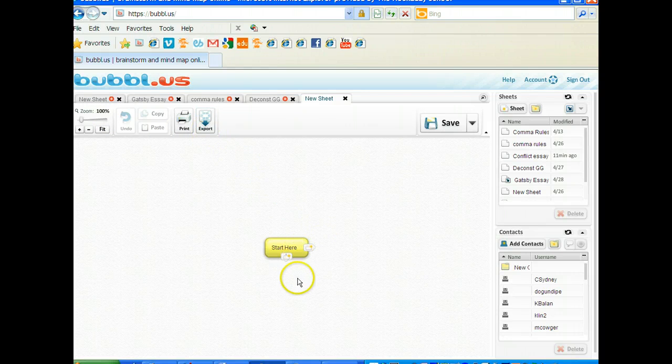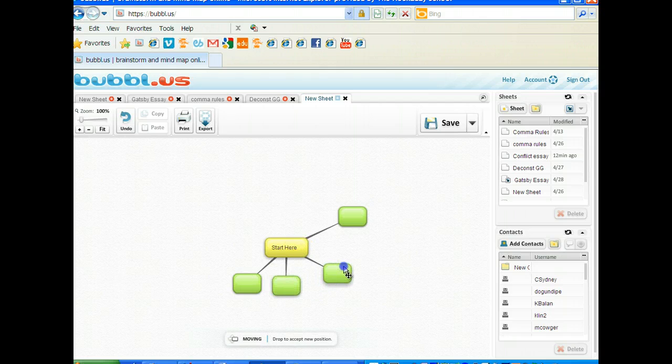Let me show you, though, some of the advantages and what you can do with this in terms of creating ideas for your essay. What it does is create little bubbles off the main bubble. If you put your cursor right here and click it, New Child Bubble comes up, as you can see the language, and you click that, and another bubble comes up. And here we have two of them, called siblings. Here is another one, and I can continue to create these. Let me move some around so I have more room here. I can continue to create as many as I want to get my thinking going.